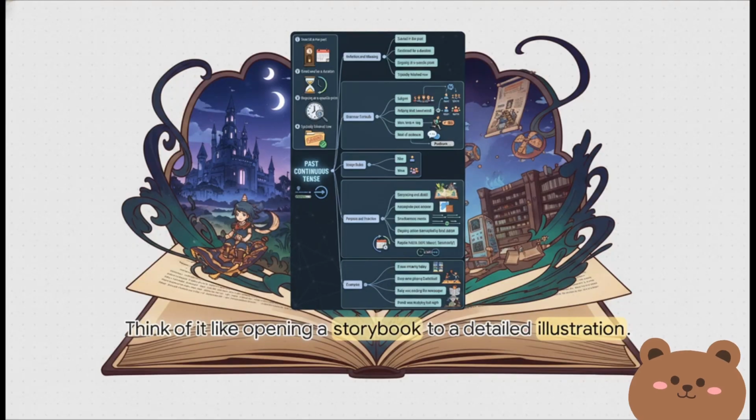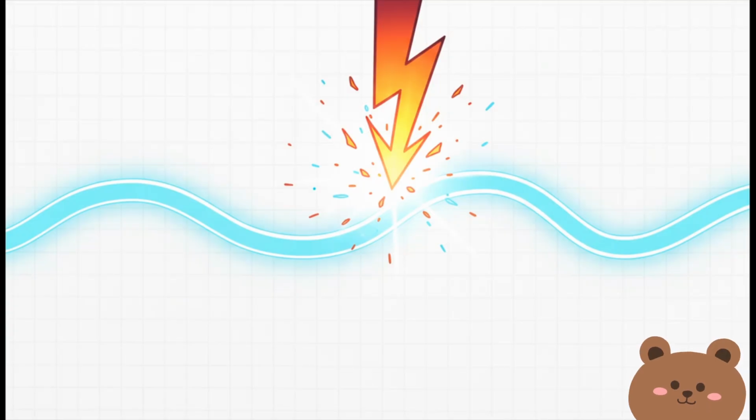Exactly. I love this icon from our source material because it's perfect. Using the past continuous is just like opening a storybook and seeing this big, detailed illustration before you even read the first word. It immediately puts you in that world. Superpower number 2 is showing an interruption. Oh, this is a classic storytelling move. You use the past continuous to talk about a long background action that was just chugging along when, bam, something else, a shorter action, happened and cut it off.